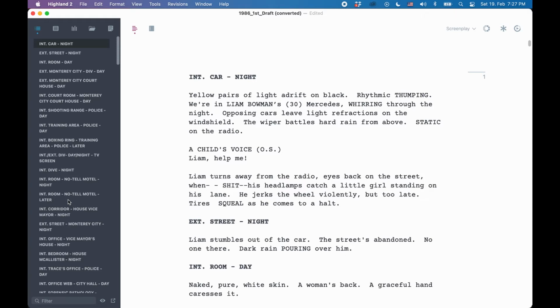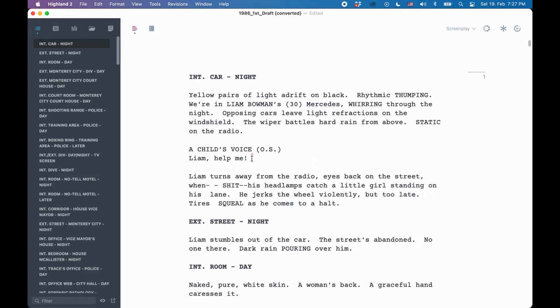In Highland, in the editor, you can choose if you want the editor to display everything flush left, like it would be displayed in any simple text editor, or if you want some elements, like for example, the character and the dialogue elements, to be displayed indented in a kind of live preview, if you will. Highland calls that live margins. Let's take a couple of sample elements to show how this works.